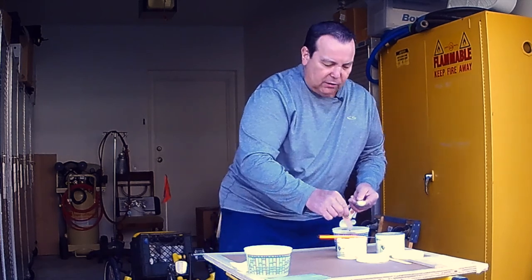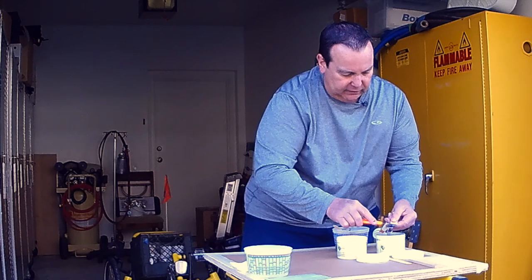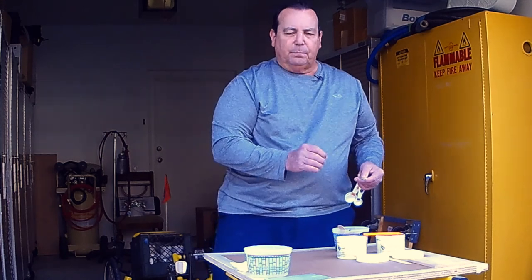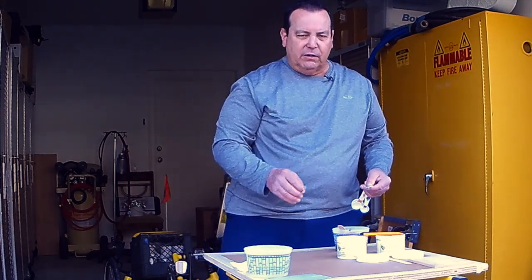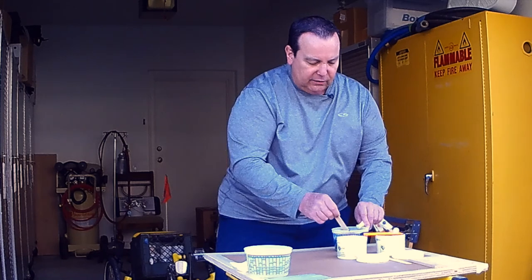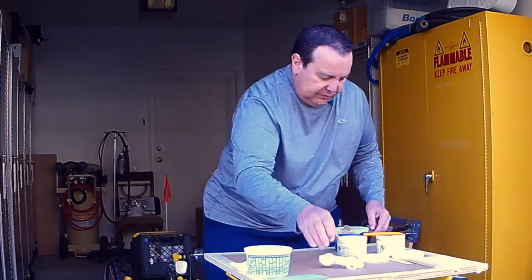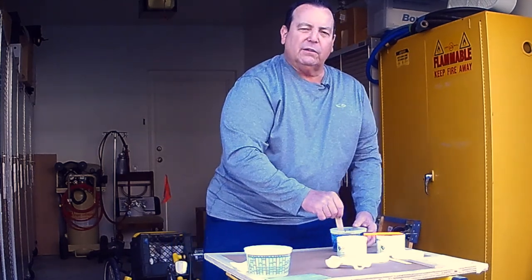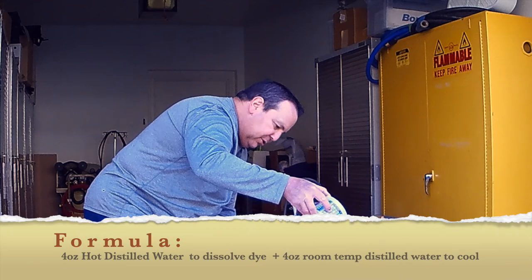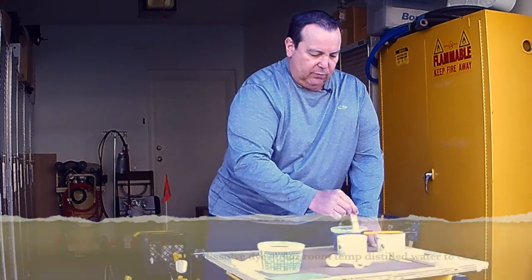This is hot distilled water. We're going to add an eighth of a teaspoon of the blue — number 138 — level. What I like about this particular dye manufacturer is the grind on the dye powder is very consistent year after year, as are the colors they produce. It makes no difference whether you use this maker or another, but just become familiar with the colors your dye produces. Once dissolved, put it into four ounces of hot distilled water and add four ounces of room temperature water, giving us eight ounces total.